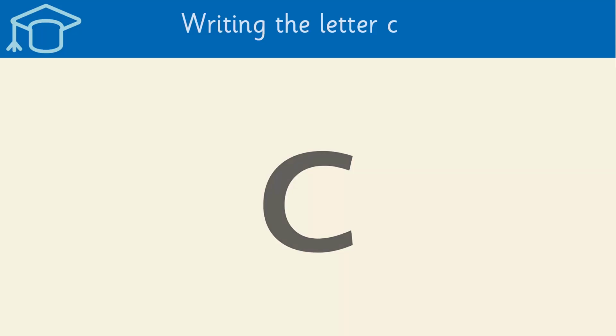We're going to start by making a dot on our paper, because remember we said that was always a good idea to have a dot on our paper. So you can see I've got a red dot there, and that's where I'm going to start my letter K. And I'm going to start at the dot and I'm going to write around in a curve with my pencil. It's not leaving the page, and then I'm going to stop.